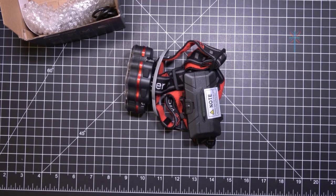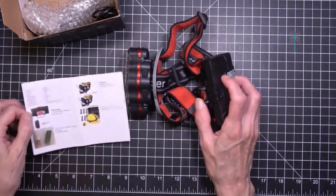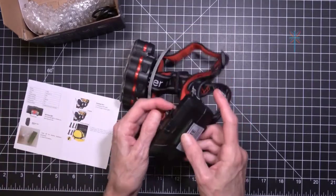Charging time is 3 to 5 hours. Charging directly with USB cable. There is a... when I put the batteries in, let's see if I can open it.